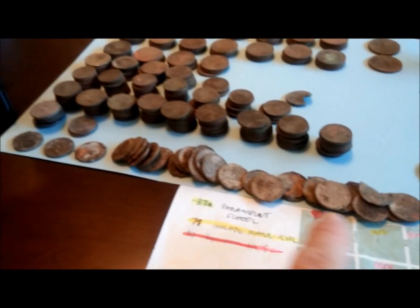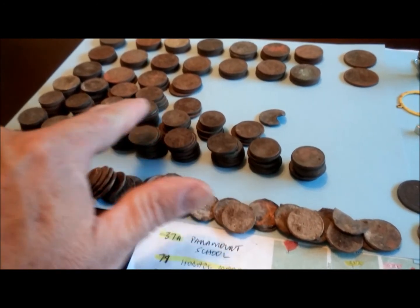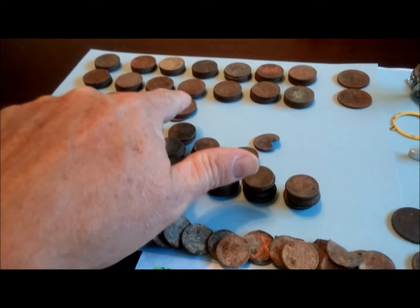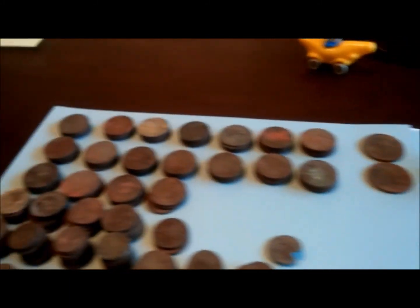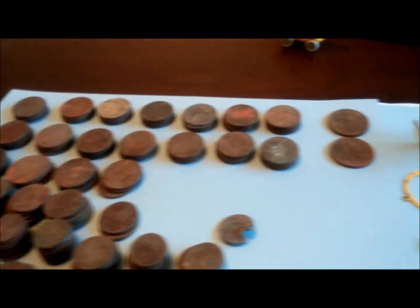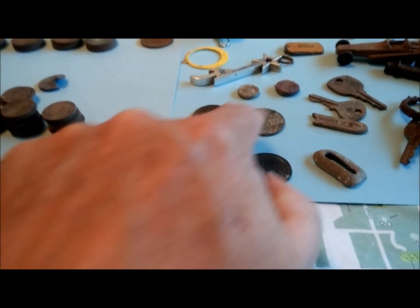So here's the zincs, the copper pennies, dimes, nickels, and I did find a bunch of quarters, and I found 2 Sacagawea dollars. So did find a lot of good coinage over these 3 or 4 days. These are all tokens.